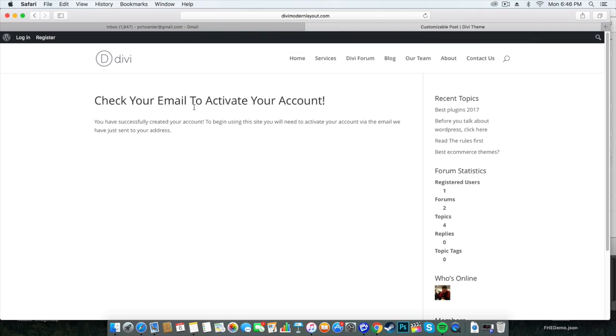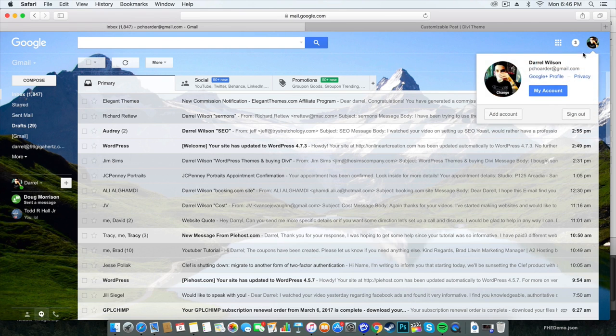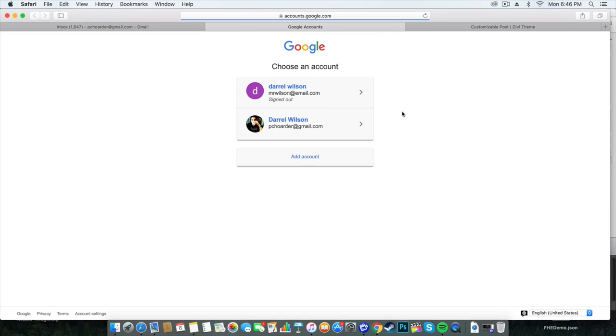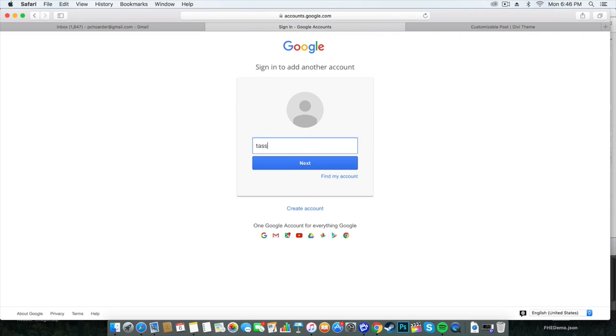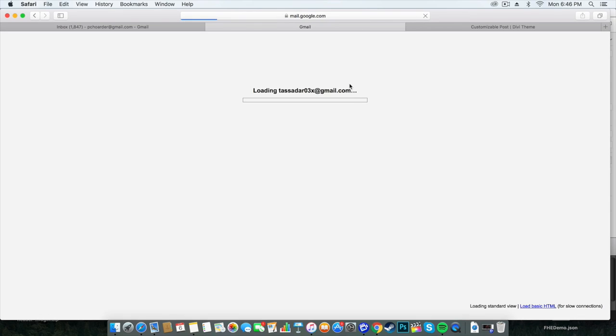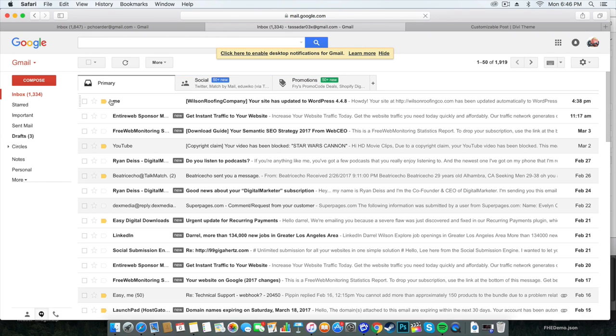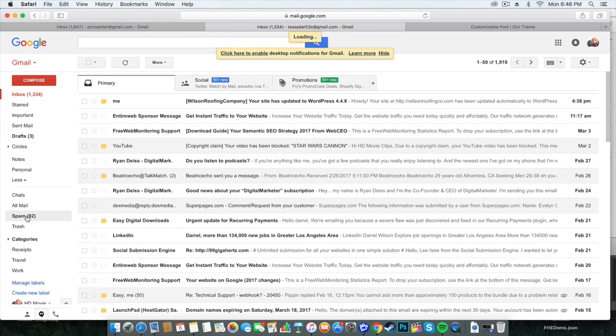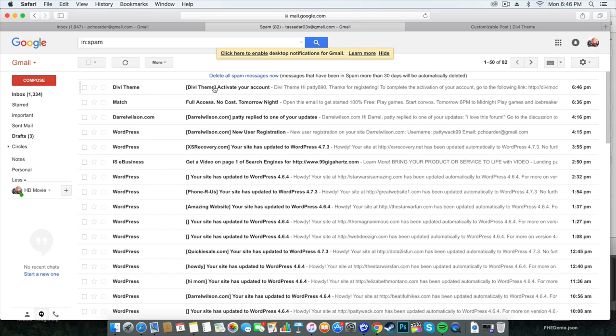Okay, so check your email account to activate your account. Okay, so let's go ahead and do that right here. So I'm gonna go ahead and log into my other account right here. Alrighty. So the user will be brought to something that looks like this right here. Now guys, my configuration is not set up properly, so a majority of my letters go into spam right here. But rest assured, yours will not. Just the way mine is configured, a lot of it goes to spam, as you guys can see.